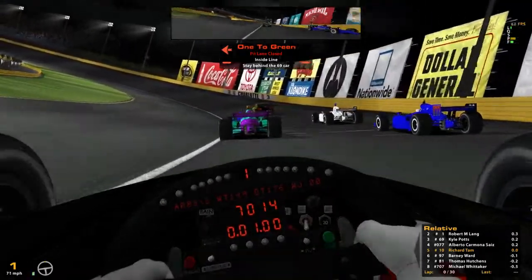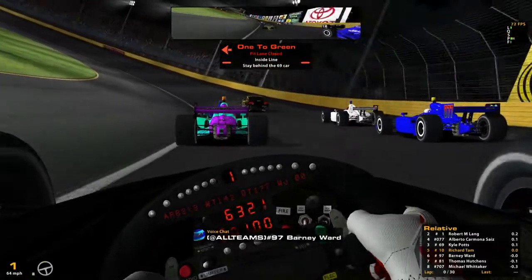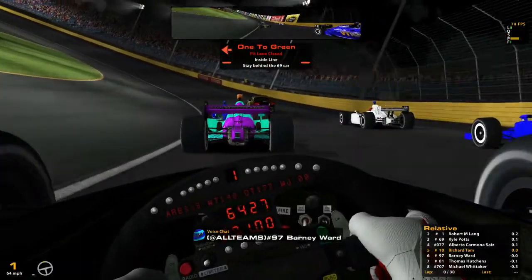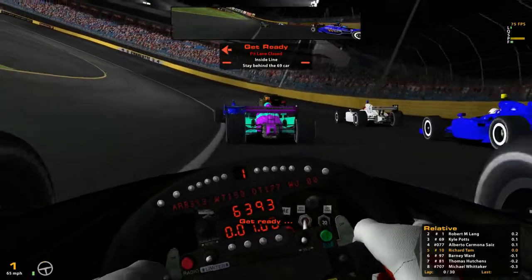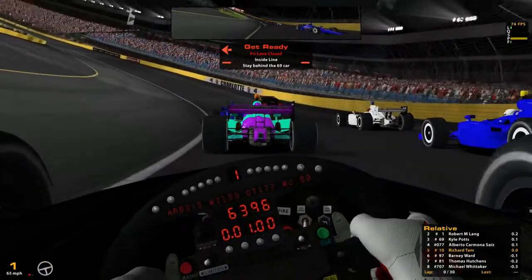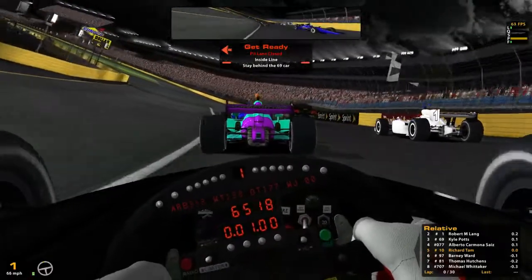It would have been ideal if they gave us a really, really old road course where people aren't really racing on it. Maybe like Warren Park, I don't know, or VIR. No one races there. Or Barber. That'd be pretty good, but I doubt it.